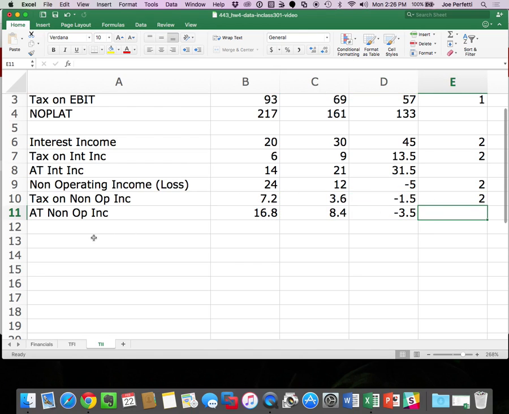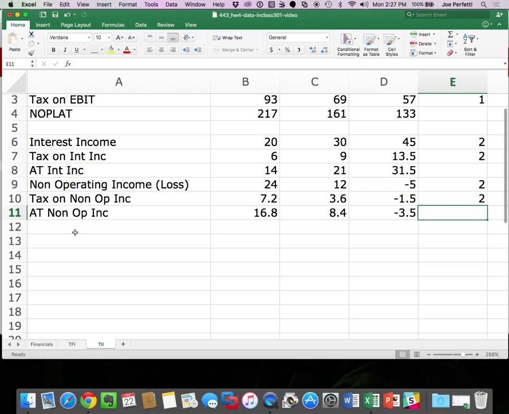Now, somebody had asked earlier, well, can I just net the 2s? Can I just add interest income and non-operating income together, and then do the tax on both? And the answer is yes, you could. Although I call that intermediate, because when you're a beginner and just learning this, it is probably more helpful to write it out line by line. But just like I did with working capital, if you want to sum things together that have similar impacts and then multiply by the tax rate, there's nothing technically wrong with that. As long as you're getting to the right TII, I don't care. But again, you have to understand what you're doing here, and that's more important to me as we get started.